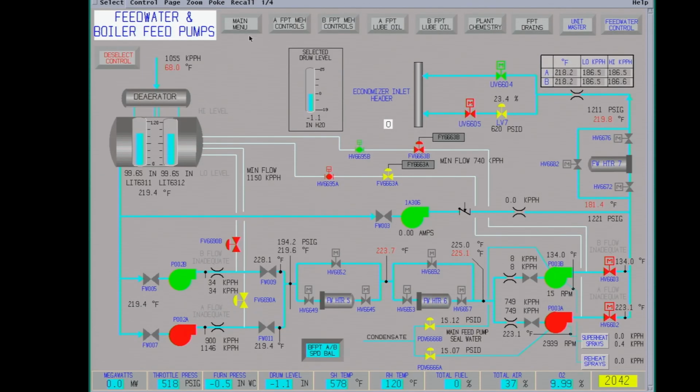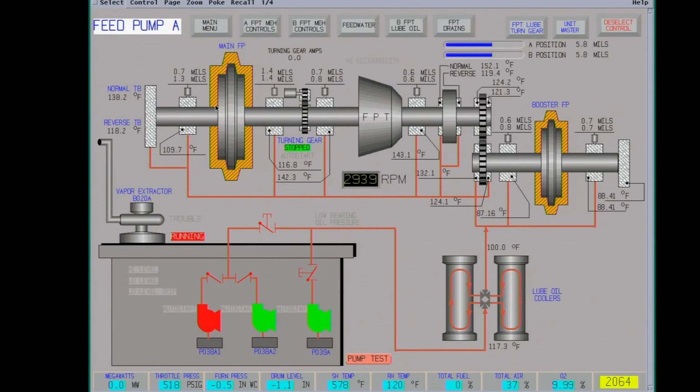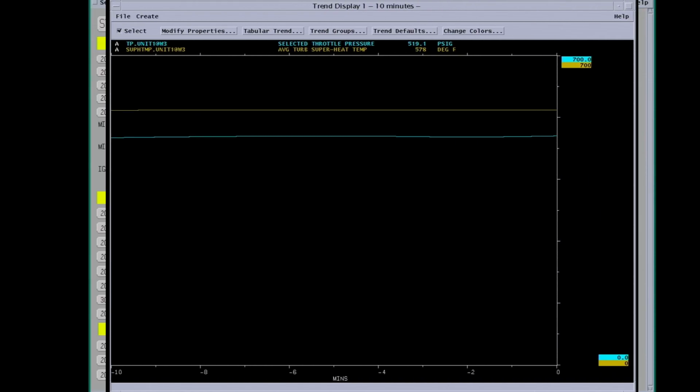I guess we'll check the feed pump again real quick. Vibrations look good, temperatures are coming up, oil's warming up. So that feed pump looks pretty good. Like I say, they'll give you a start time. They want you on hour ending, whatever it is. So you have to kind of figure out when you need to start various sequences to have the breaker closed at the allotted time.